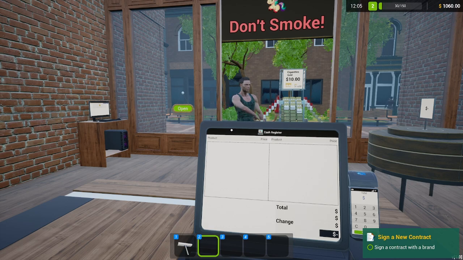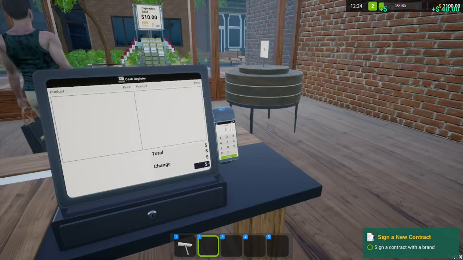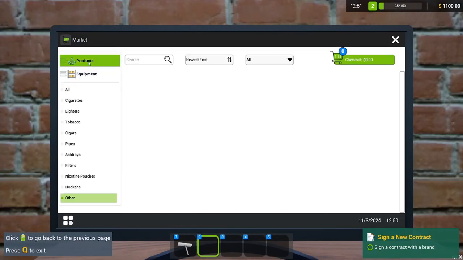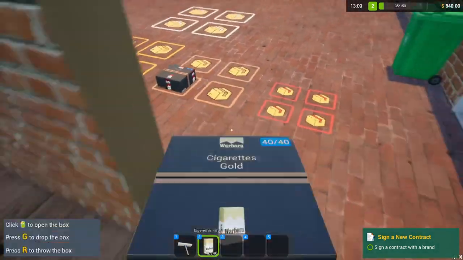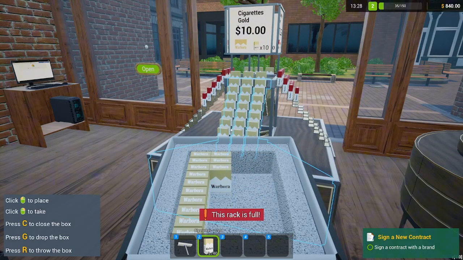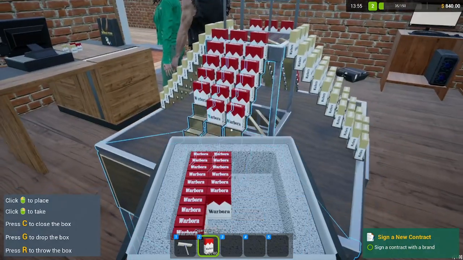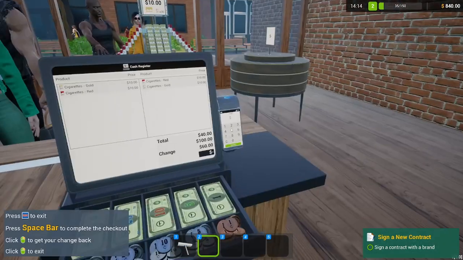You look a little shiny, sir. This one not working out? Okay. And that's going to be 40. Okay, how are we looking on in stock? Market, products, cigarettes, add to cart, gold ones, okay, there. Stock these up here, just get them in here. Almost done with those two. There we go, and that is $60 back.